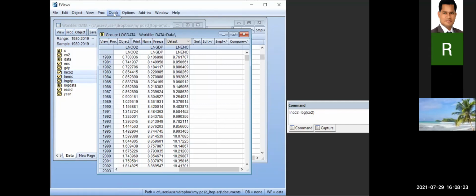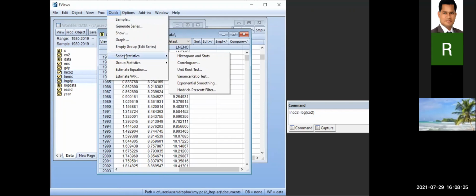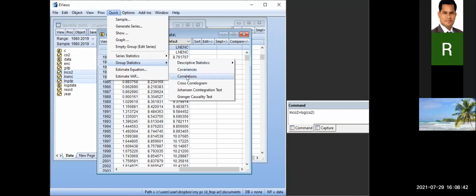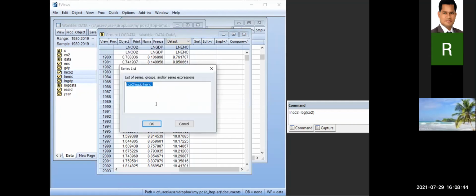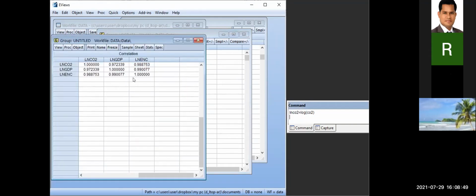Okay, you see here, previously I have already mentioned the descriptive statistics. After that, we will show the correlation. So this is the correlation. So this is our variable. Okay, this one should be 1.